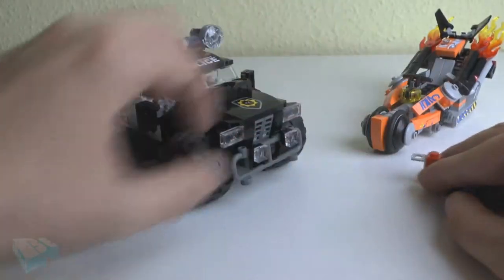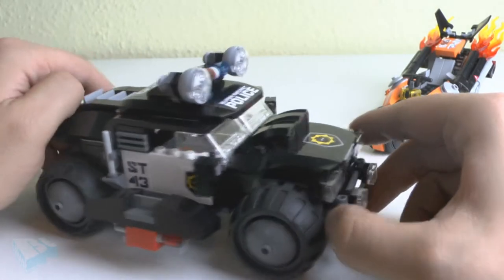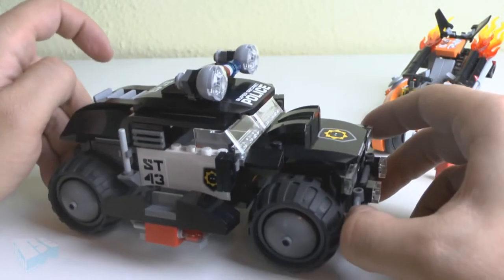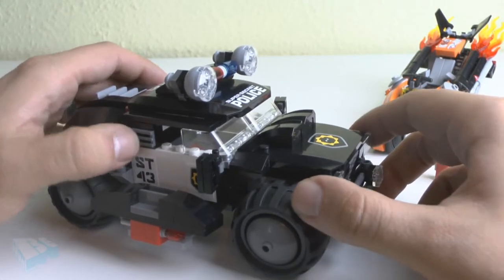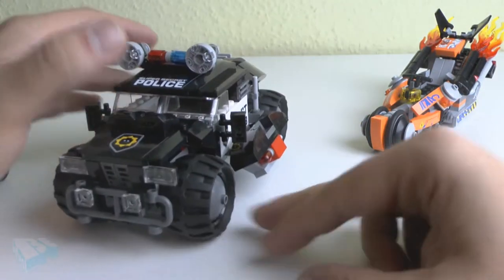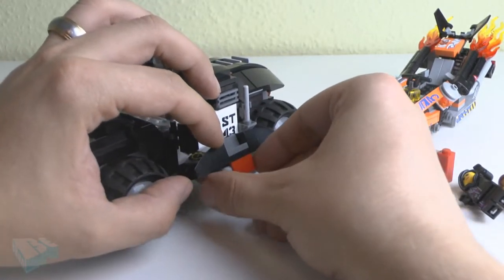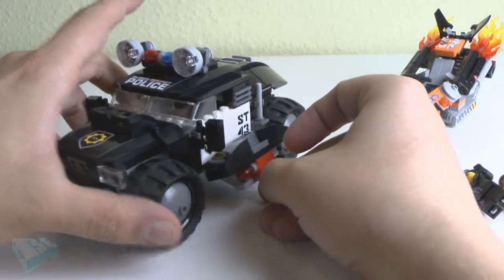And now let's get into the Enforcer. Now this thing looks really cool. It has a little plus sides with it and a little downers. Real cool is that you can open up these sides right here and shoot out the little rockets. Just watch out not to hit someone's eye with it.